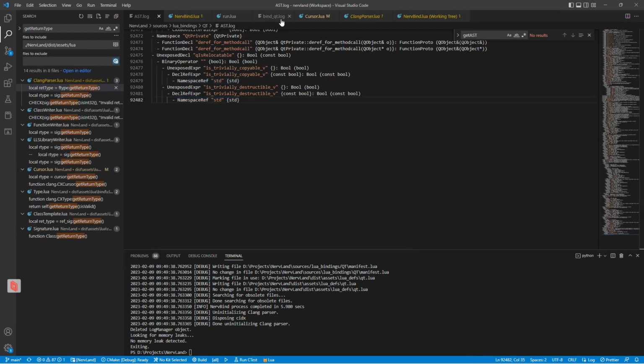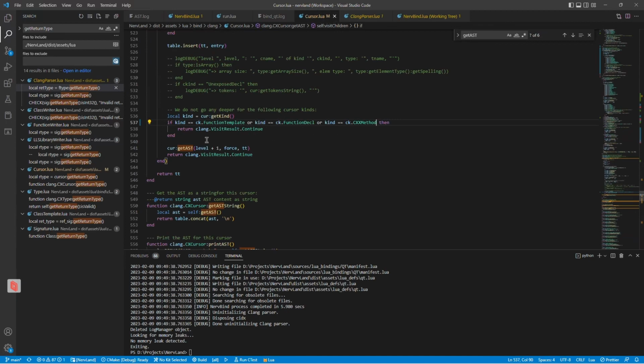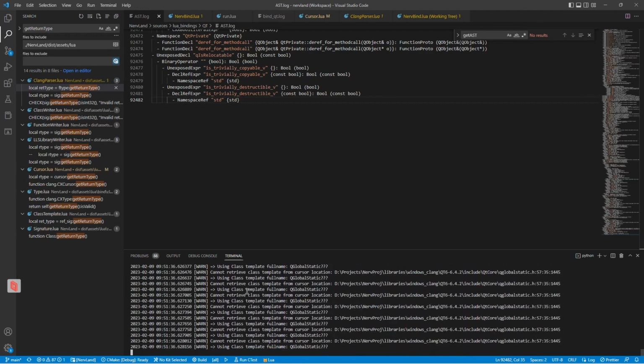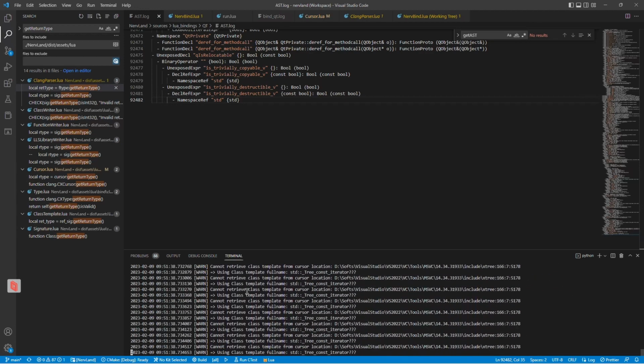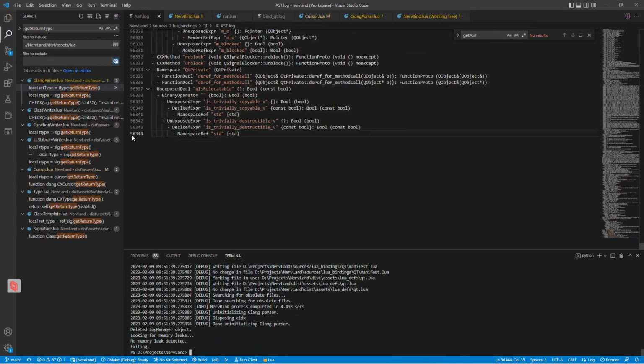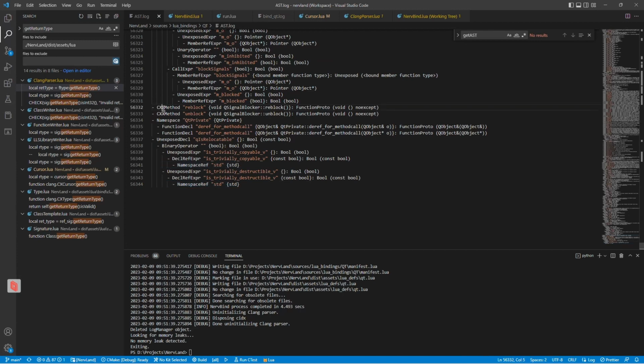If we do another run now, so let's try that. Okay, so significantly fewer lines. And for the CXX method, we just have those names.